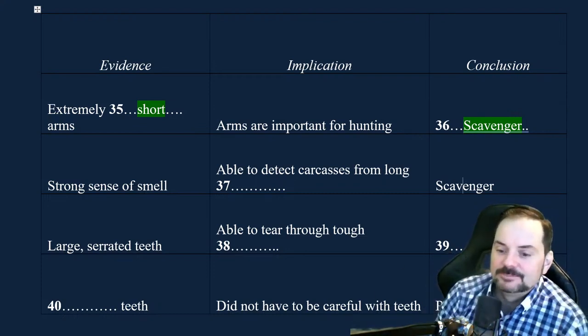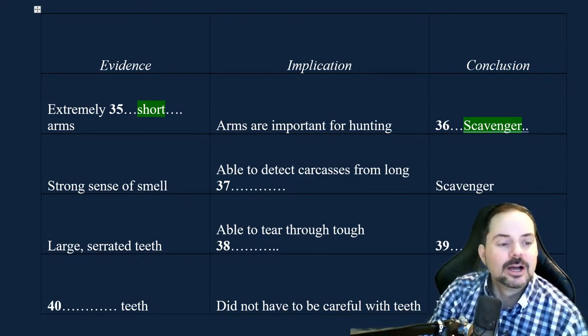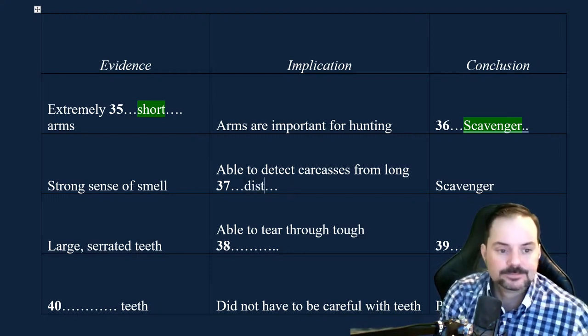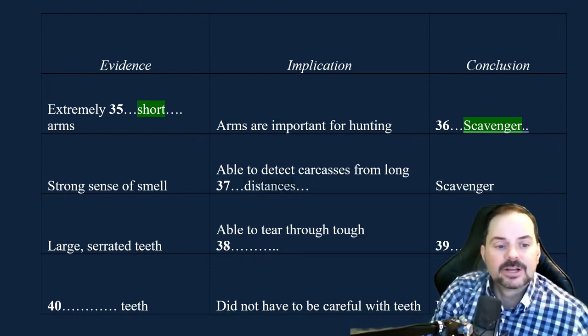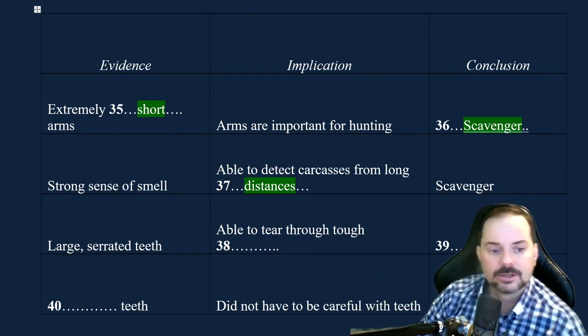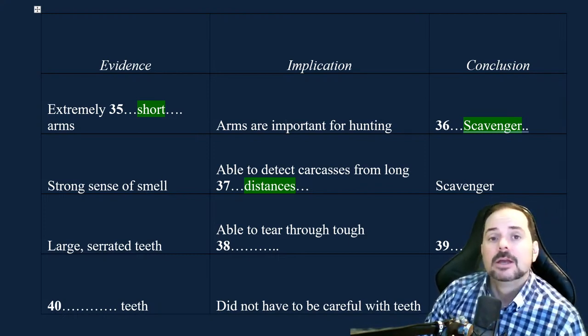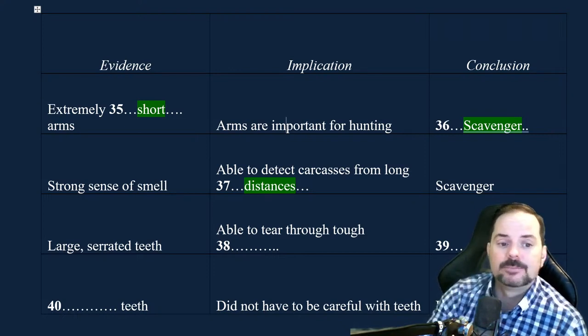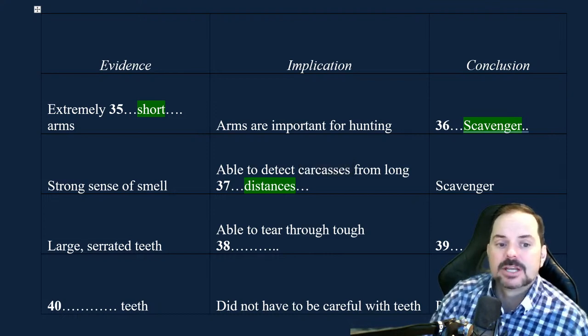Right? Okay. All right. Strong sense of smell, able to detect carcasses from long what? If you can have a very good sense of smell from long distances. That's right. Fun fact for you, we're kind of coming close to the end of this class anyway. So as many of you know, I live in Victoria, which is on Vancouver Island. It's a big island, 600 kilometers long, about 200 kilometers wide. And we've got lots of black bears. Black bears, like the T-Rex, have a very strong sense of smell. A carcass means a dead animal. Here we have lots of salmon. Salmon's a nice big fish that lives in the ocean.